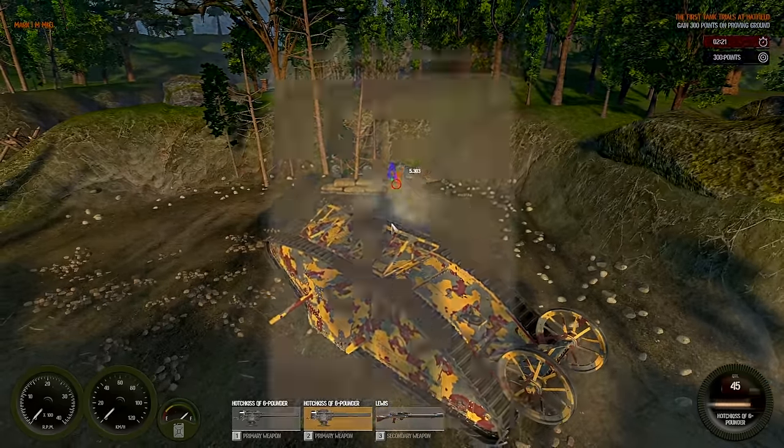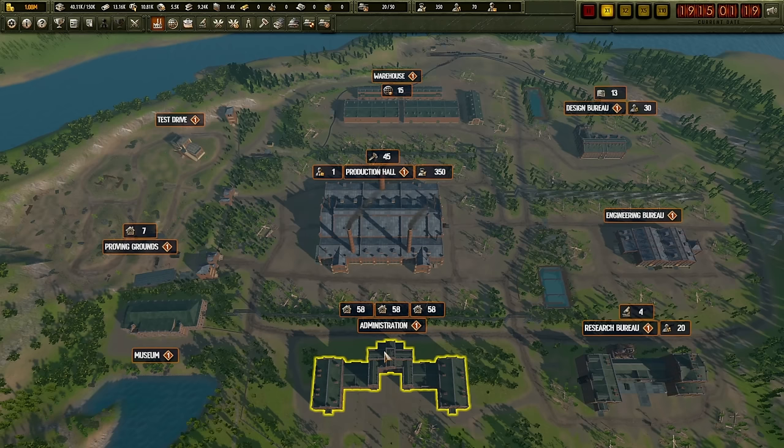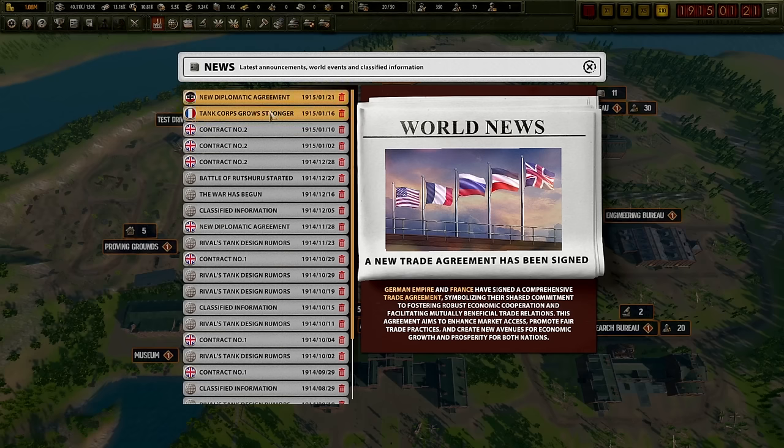Five more points. There we go. Excellent. Deployment phase and repair phase. Excellent. That is to do with the battles themselves. You'll understand it more if you'd watched the original demo. I did a playthrough of that and it did the battles a bit more than what it does in this one. Trade agreement between Germany and France.